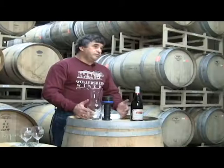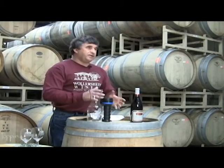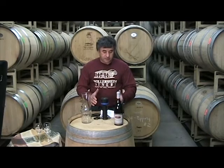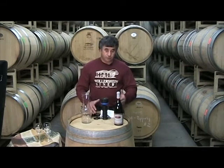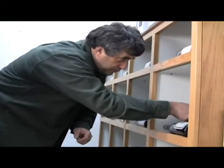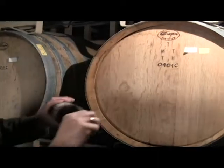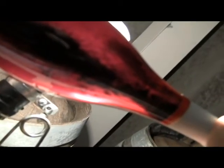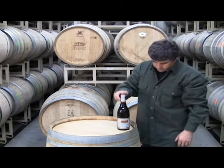You have to remove the sediment and leave it behind, otherwise the wine might taste cloudy, bitter, rough, and dirty. So decanting is something you have to plan for. Prior to a grand occasion when you want to drink an aged wine, you will take it out of your wine cellar, gently remove it, raise the bottle to a light, and see the line of sediment — quite often it's a lot or just a little bit, but it's still nice to decant that wine.